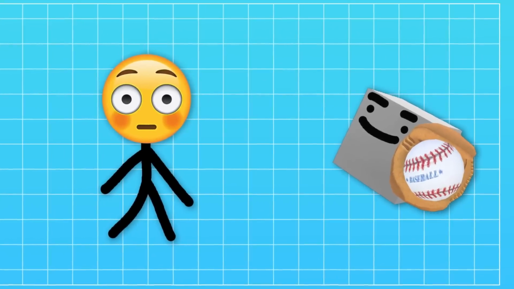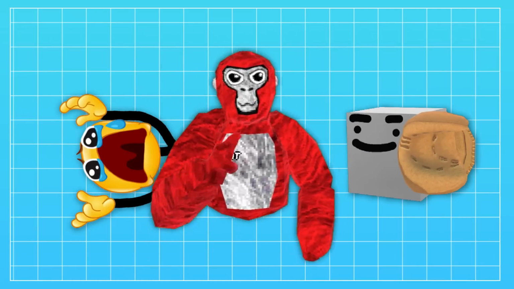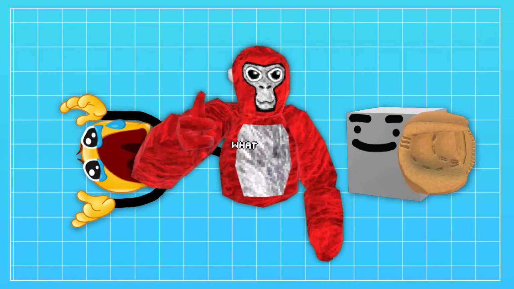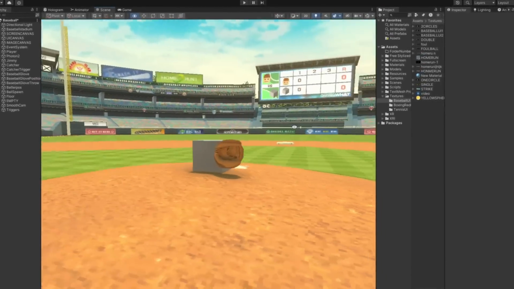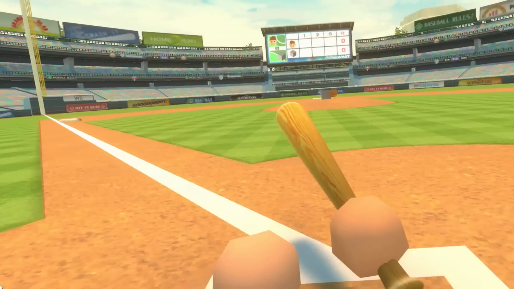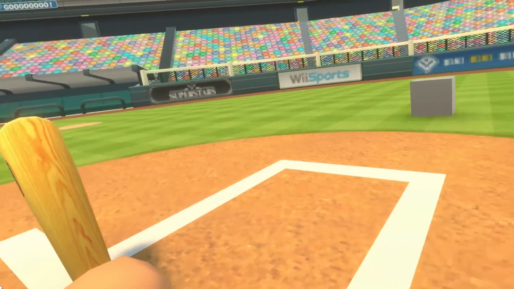I have no idea what he just said, but if you couldn't already tell, Jimmy is going to be the thing that throws the ball towards the player, because I have no friends and decided to code an AI instead. And now that I think about it, I should test if Jimmy actually does his job and works as intended. Okay, so far nothing is breaking yet, so that, you know, that's good news.